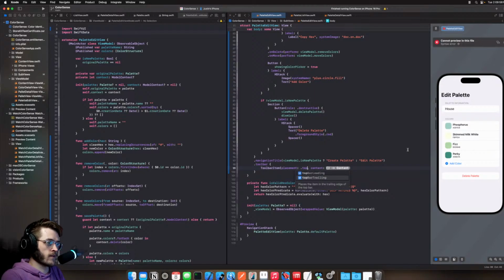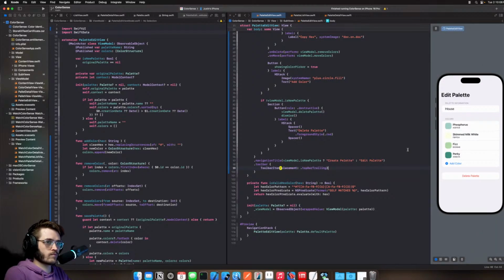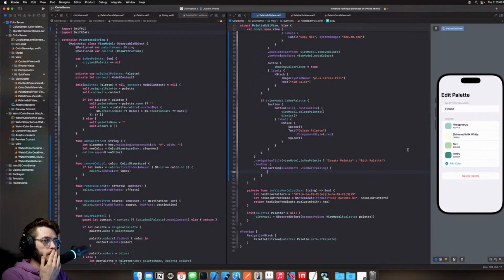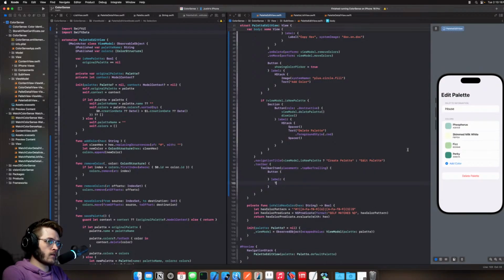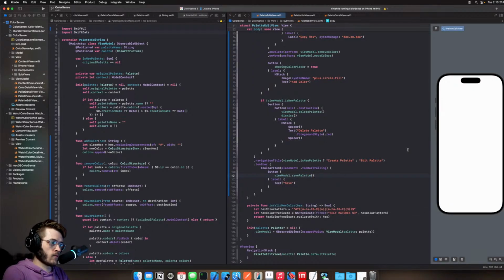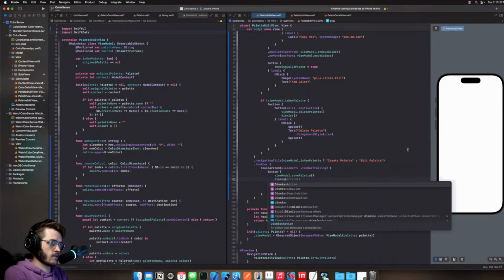They must have recently deprecated that, because last time I used it, that wasn't a thing. So top bar trailing. It's going to be a button. We're going to add a label. Label's going to be save. It's going to activate view model save, and then we're going to dismiss.